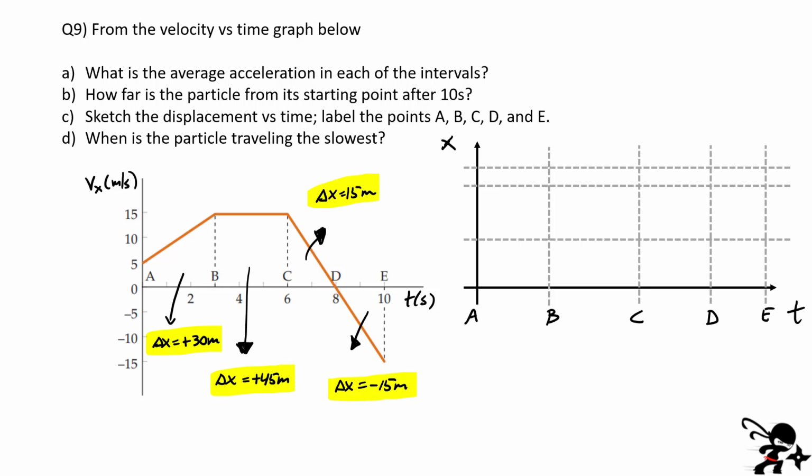So let's see, that means at position B, I should be right over here. Let's change colors here. I should be right here, and this here should be 30 meters, okay? Going from B to C, I should be an extra 45 above, right? So this here should be 75 meters, okay, this line. And now if I go up to point D, if I add up all those displacements, A, B, and C here, the first 3 displacements, I get 75 plus 15. So I actually go all the way to 90 over here. And then what? Now I have to take away 15.